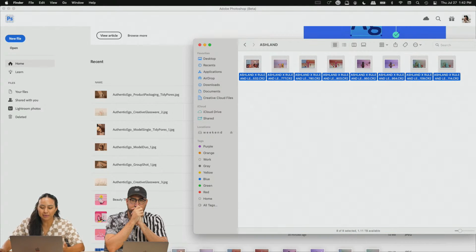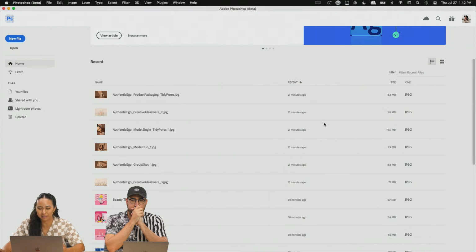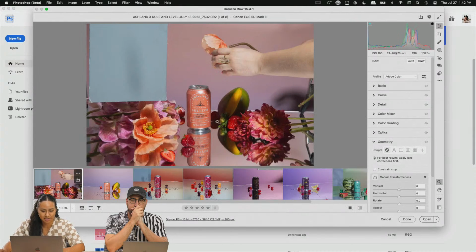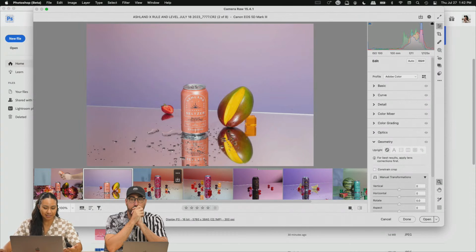So I normally bring them into Lightroom, but I'm just gonna do it in Photoshop. And actually, maybe I should. Okay, so here are the images. Very fun. The reason I wanted to try this too was because it's not just a pattern or a solid color, there's a gradient. So I'm curious to see how well it would do when there's colors.